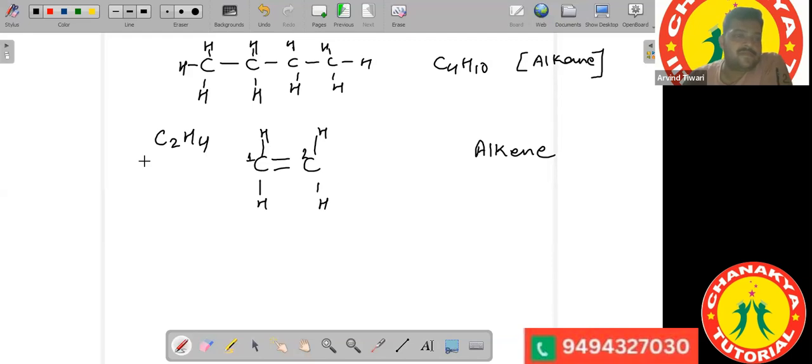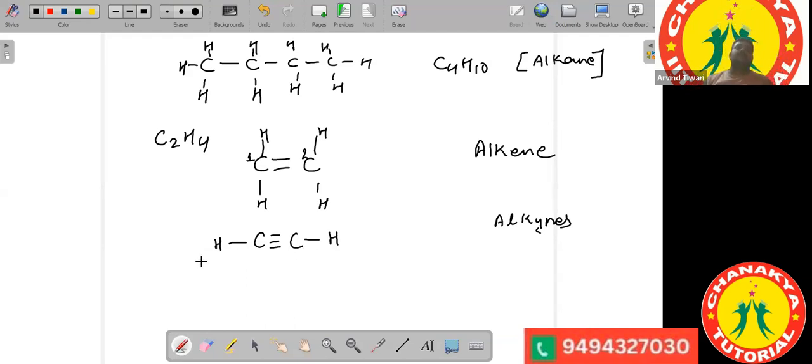Okay. So if you see alkynes, they have the presence of a triple bond between carbon and carbon. It will be something like this, C triple bonded with another carbon, and then single bonded with hydrogen. So these are alkynes, and there can be a maximum of three bonds between carbon and carbon. There cannot be four bonds between carbon and carbon, as the orientation will not support it. That is why there will be a maximum of just three bonds. If you observe three bonds between carbon and carbon, this will be an alkyne.